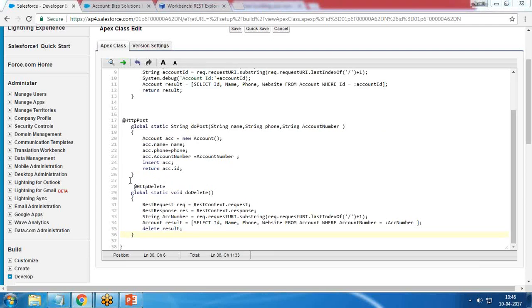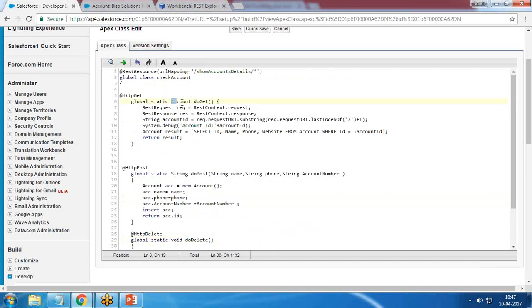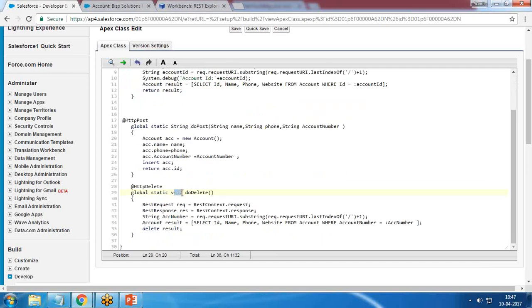So you can see I have created one function, HTTP delete global static void do delete. Now there's a difference: before we had the account class as the return type, and here we are using a void return type, because it won't return any value, because once the record is deleted, it cannot return the ID.